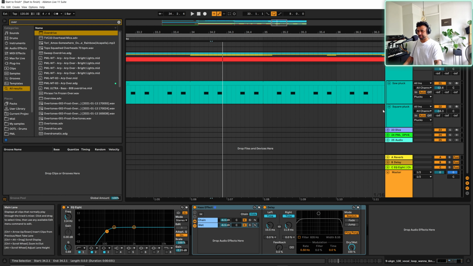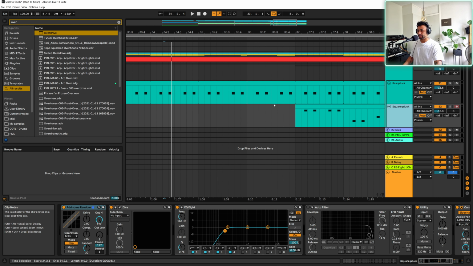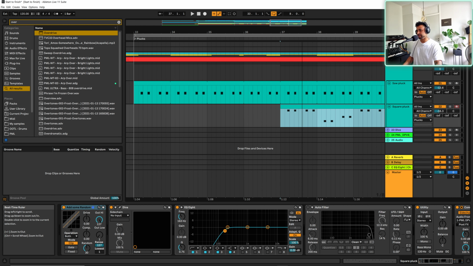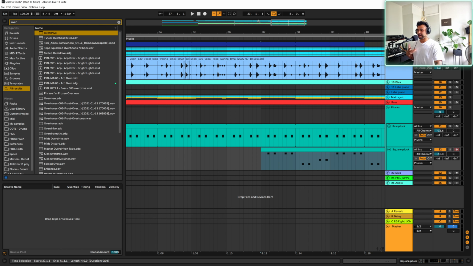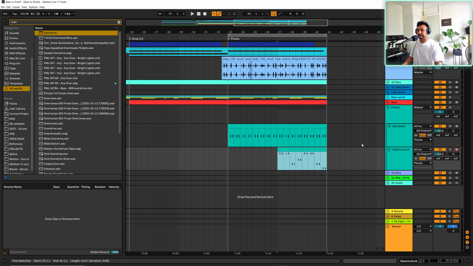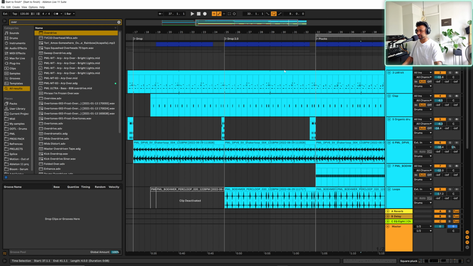The other thing I did with the pluck, we have this square pluck here, and I just made the rhythm, or the melody, a little bit more interesting. So it starts on the F sharp and works down to the C sharp, D sharp, and then back up to the F, and then working down to the C sharp and then the B. Just gives it a nice little bit of interest there. I think that might be it. I think I possibly just changed the snare as well, or I turned down the snare.